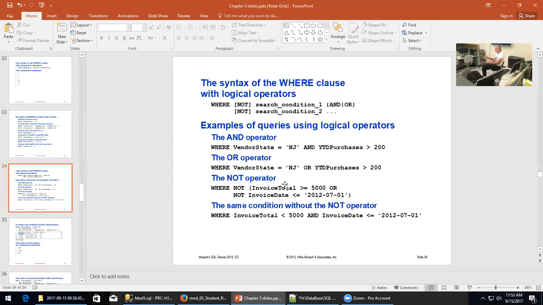Every place you have or, add. Anytime you have not, think of it as a negative sign. Not applies first. Not applies only to what it's stuck to. Then after that, put the ands together. After that, apply the or. That becomes a lot more important in programming.